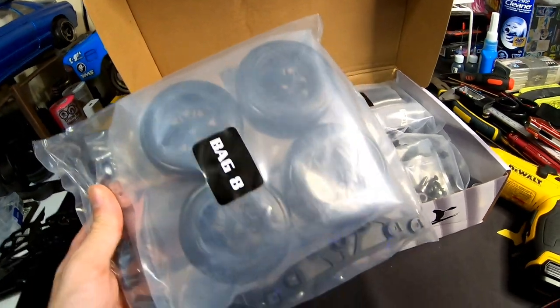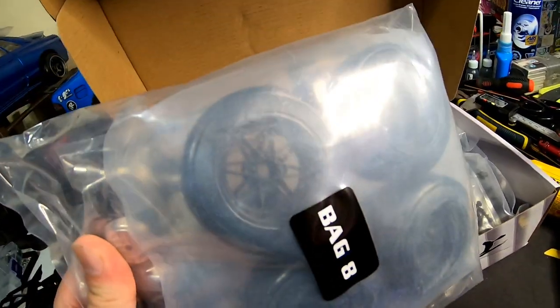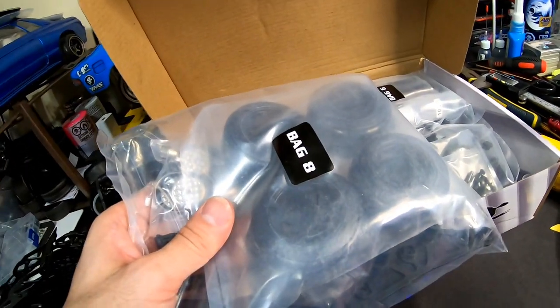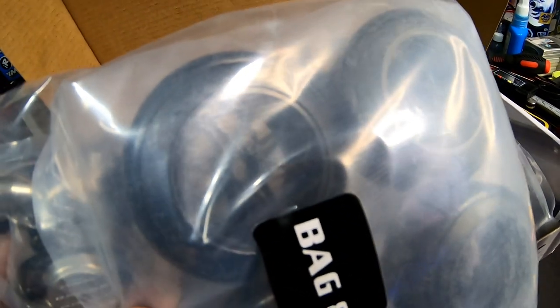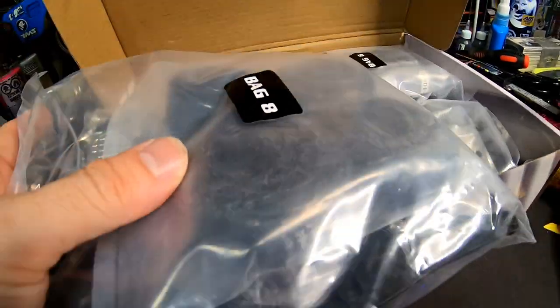I'm just noticing these wheels. There's two that look like sort of deep dishy. Yeah, look very deep. And ones that are not. And I hope that these are more than 5 millimeters. These ones here look like probably 5 millimeter. They go in the rear. If these are like 6 or higher, I'll be really happy.